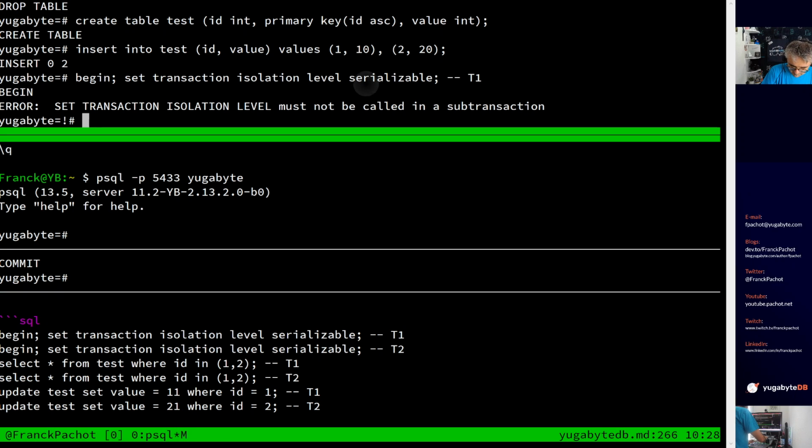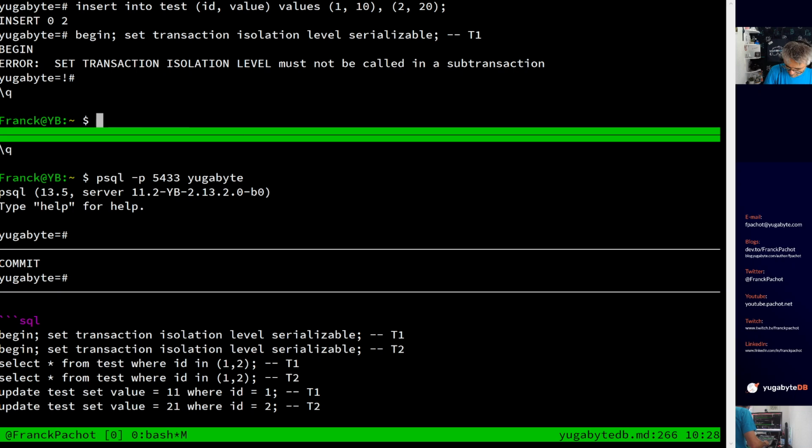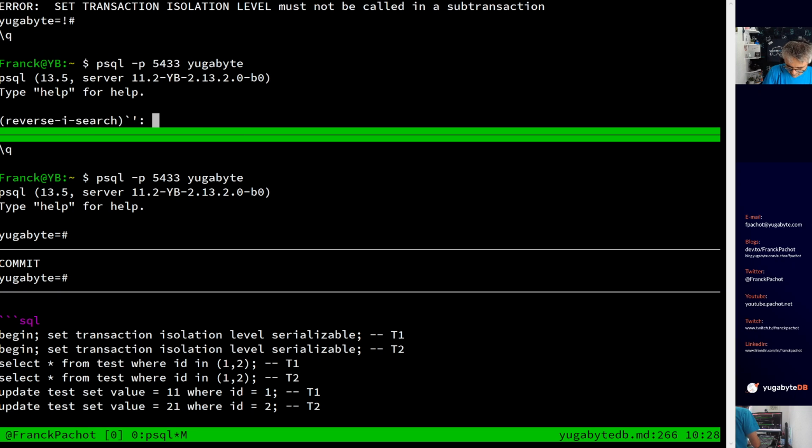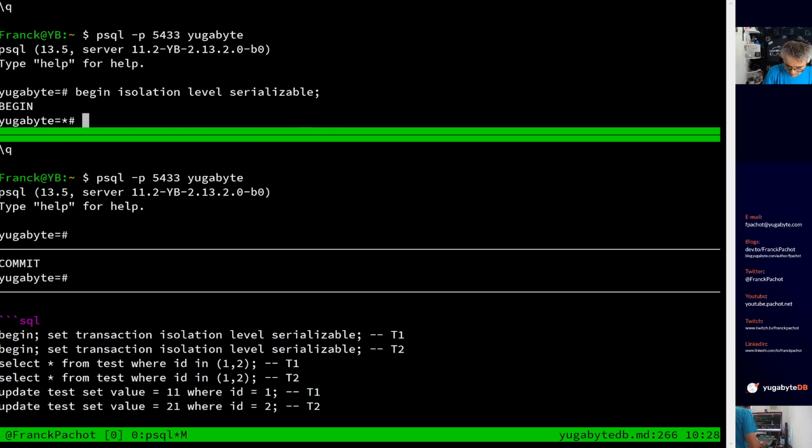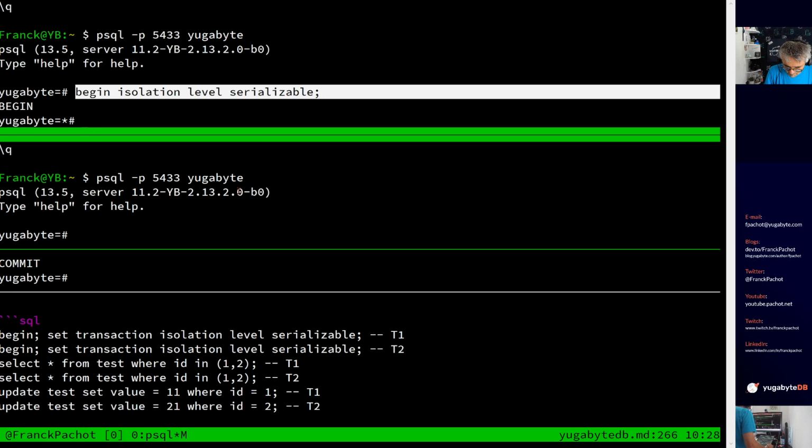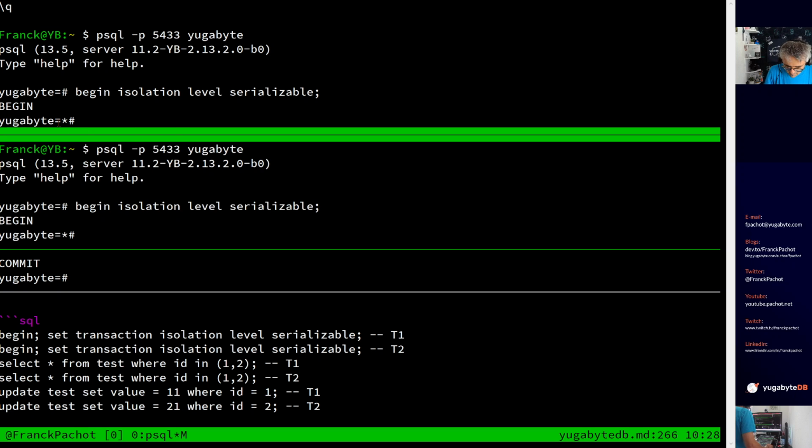Yeah. Doing the same. The PSQL prompt shows me that I am in the transaction.